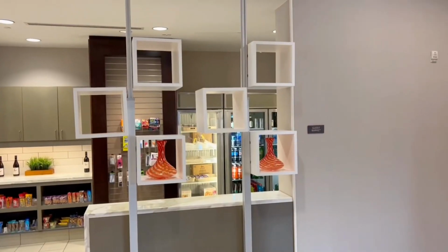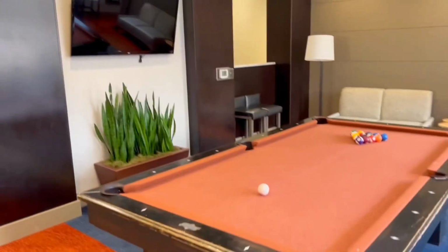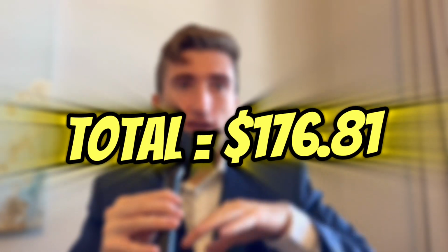But if we're talking about my real life examples and my real life value from this setup, I also like Hyatt Hotels. And you guys know it's a transfer partner from Chase Ultimate Reward Points, transferred over to Hyatt. And usually my cent per point valuations in the last 4 or 5 Hyatts that I've stayed in is about 2.5 cents per point. So if we do ascribe my real life, non-conservative value of it, it's going to be about another $40 in additional value from hotel spend from that alone, which would bring our total cash back all the way up from $136 all the way up to $176.81 after spending $1,677 in a given month.